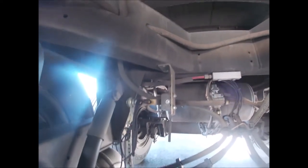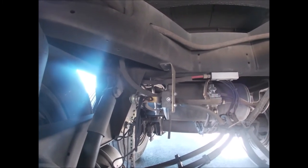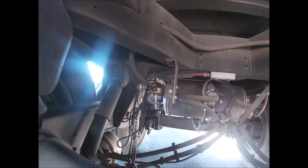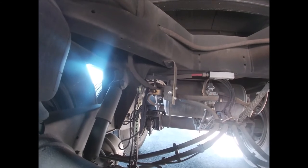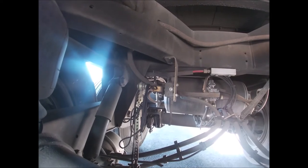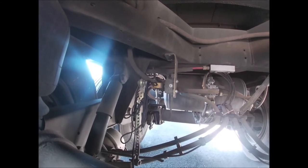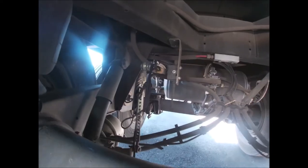By the way, this air valve is not the exact same valve. I made a video, somebody left a comment saying it ain't the same valve. I was talking about the leveling suspension — the valve on the back of the truck — but I was showing you all the valve on the back of the cab just to give you an idea what the valve looked like and how it worked. Some young boy with no videos explained to me that's not the same valve as the suspension. Yeah, I know it's not the same valve, but it works the same: you lift up on the arm, the truck goes up; you lift down, the truck goes down.